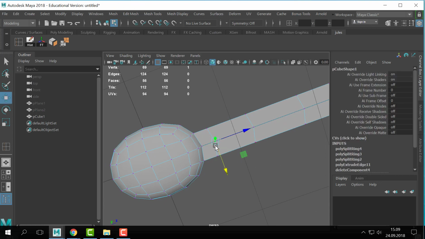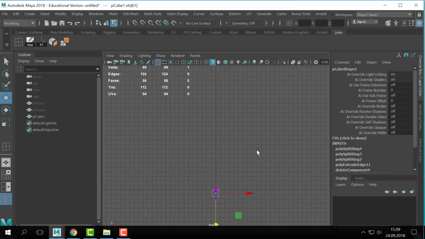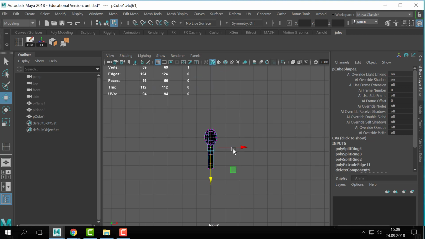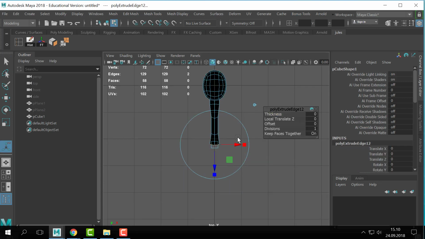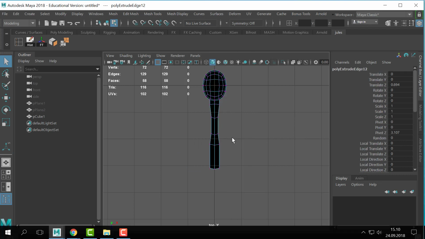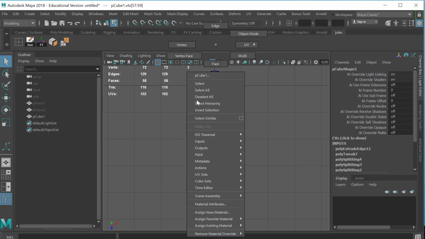Again, looking from the top, defining that curvature. So defining the curvature this way, and then defining the curvature also in the profile. Kind of get used to observing this from different angles.